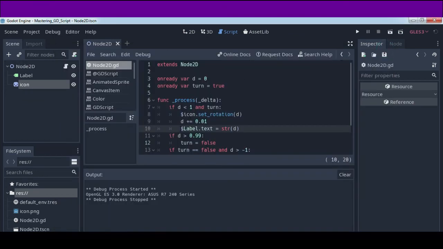So with this, we are addressing the label and using text to see some text on the screen. Another thing is this variable turn. When you write turn like this, it means the same as writing turn equals true.